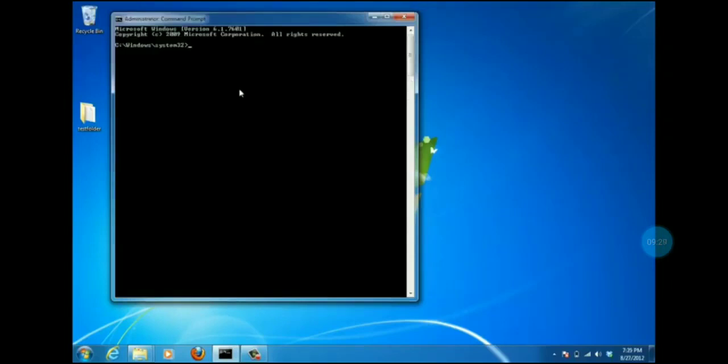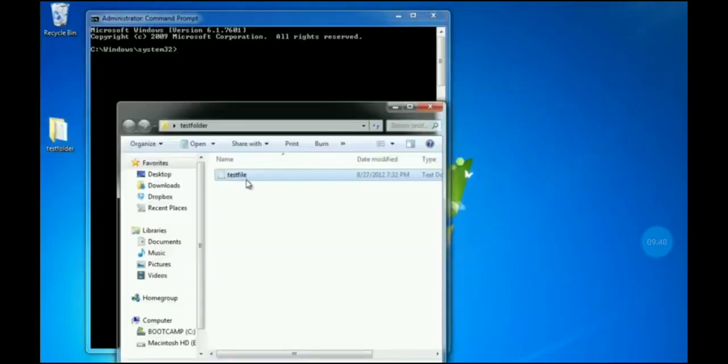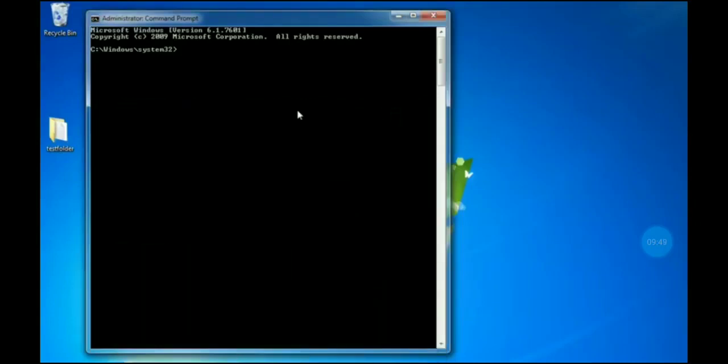Now I'm cleaning up the whole thing because otherwise it will be messier. Next we will show you the move command. See, in the folder it is there, but from the desktop it is removed, that is, the test file is removed. The move command's function is to move a file from one folder to another.